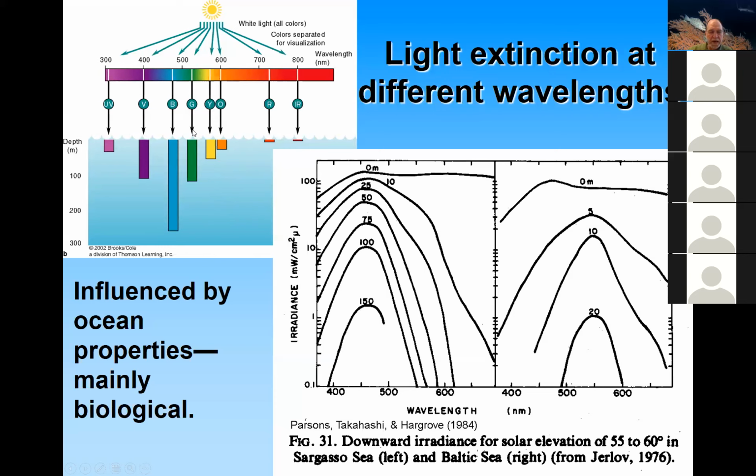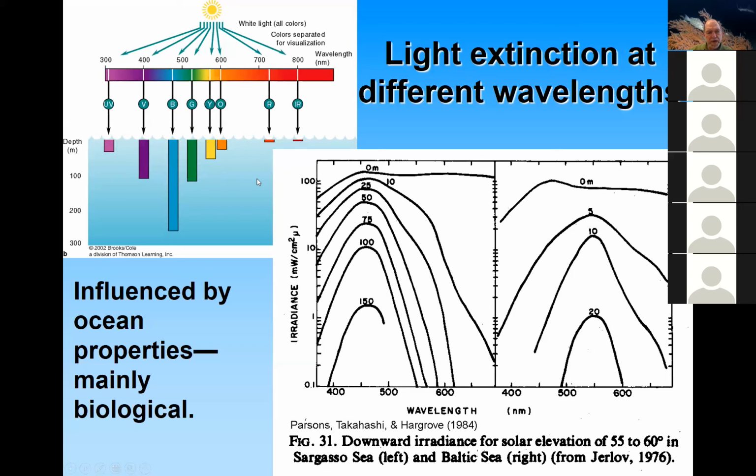Green light also penetrates quite deeply, and you'll recall that accessory pigments were required for organisms that live deep in the water column, where they're limited by the availability of red light. So you tend to get red-colored pigmented organisms that can absorb green light. They occur at greater depths.